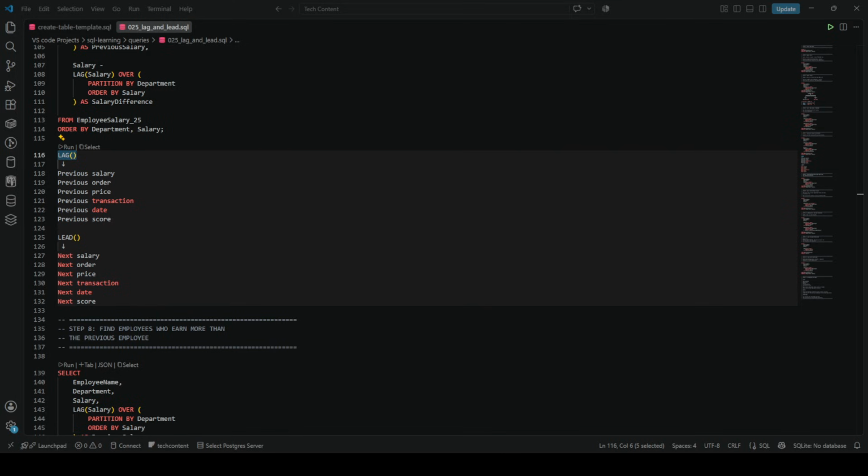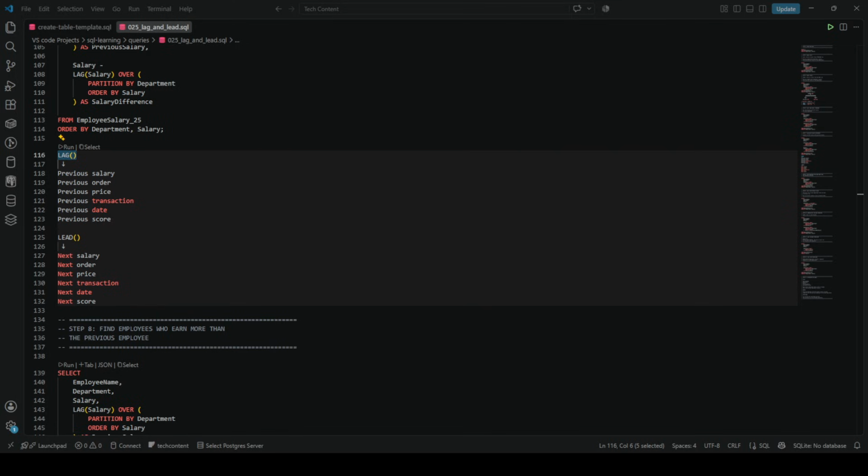Lead and lag aren't just interview functions, they are used in real analytics. For example, compare today's sales with yesterday's sales, compare the current product price with the previous price, find the previous order made by a customer, compare an employee's current salary with their previous salary, or find the next event in a customer's journey. So whenever you hear previous or next, think about lag and lead.